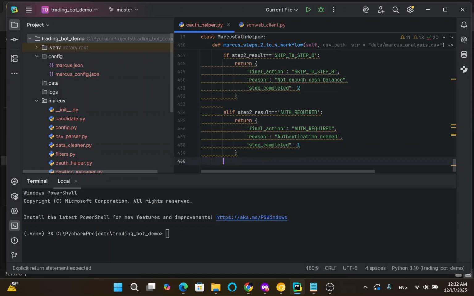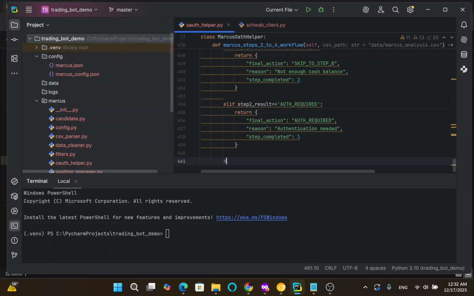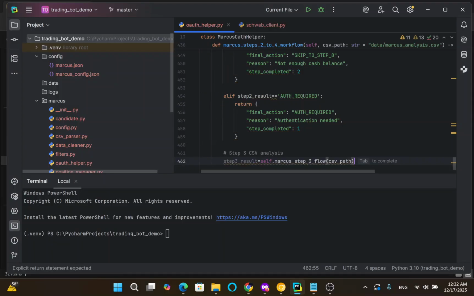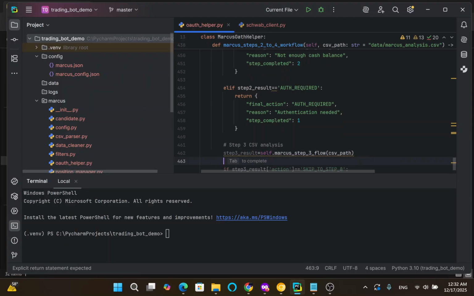Let's move to step 3. Step 3, CSV analysis. Step 3 result equals self Marcus step 3 flow and CSV path.